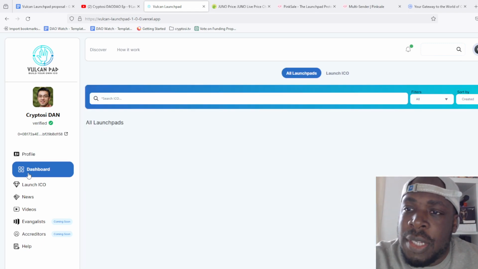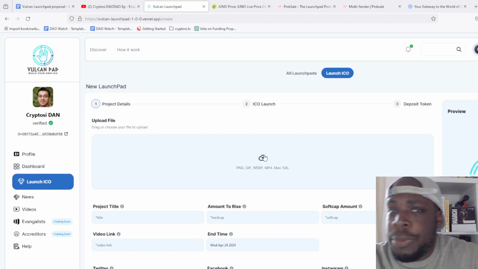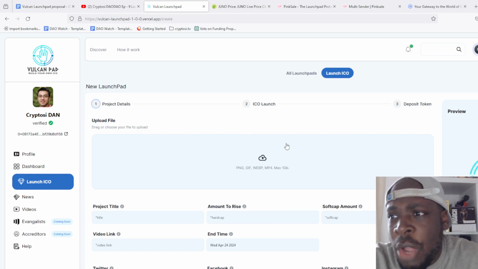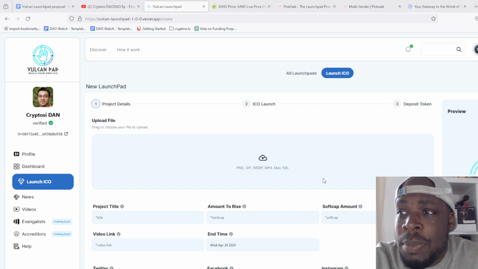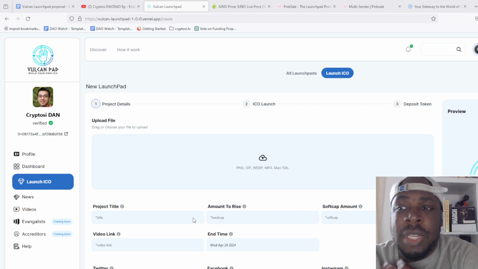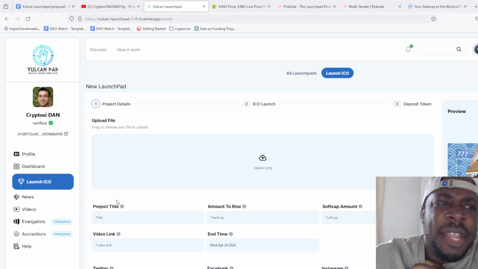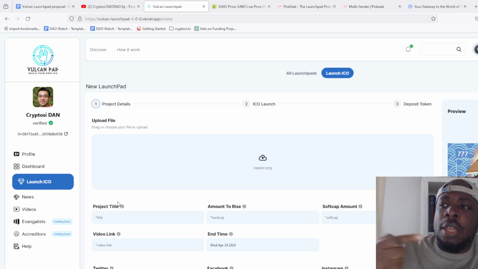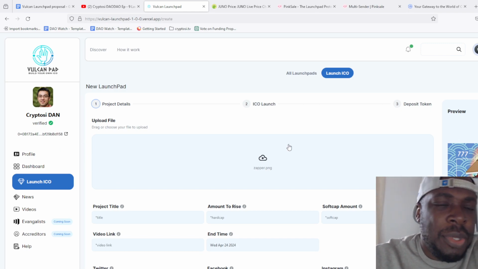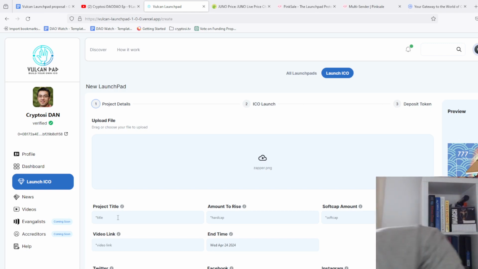So if we go back to the dashboard, this was the process: launching a new ICO. For this, we'll go through it just to show you how it works, what the process will be like. If you don't like the process, you are welcome to come back at your own leisure and contribute. Off to this side here, there's a preview. You can't actually see the preview because I'm not capturing the entire screen, and I need a keyboard.